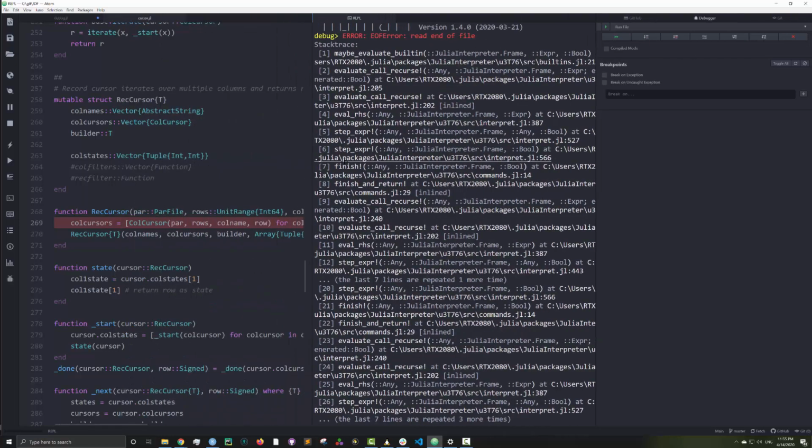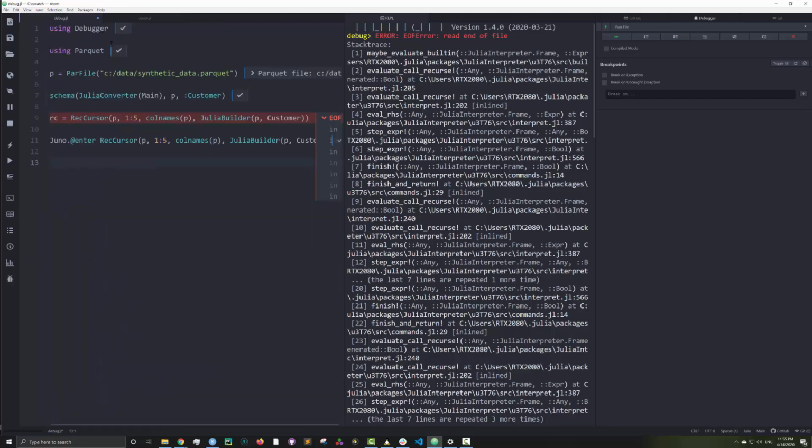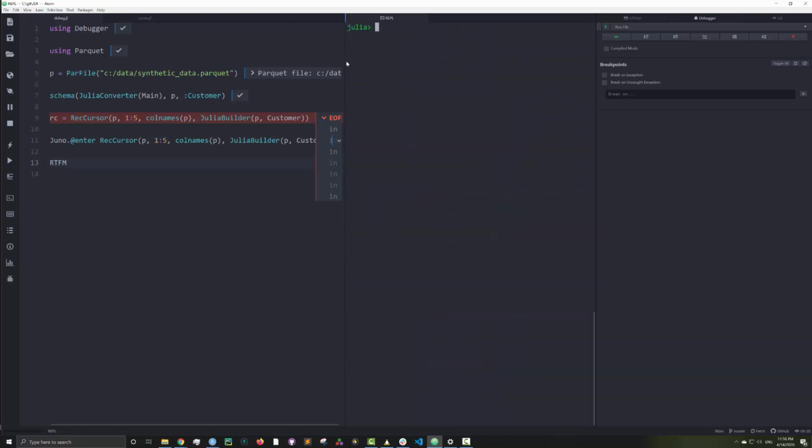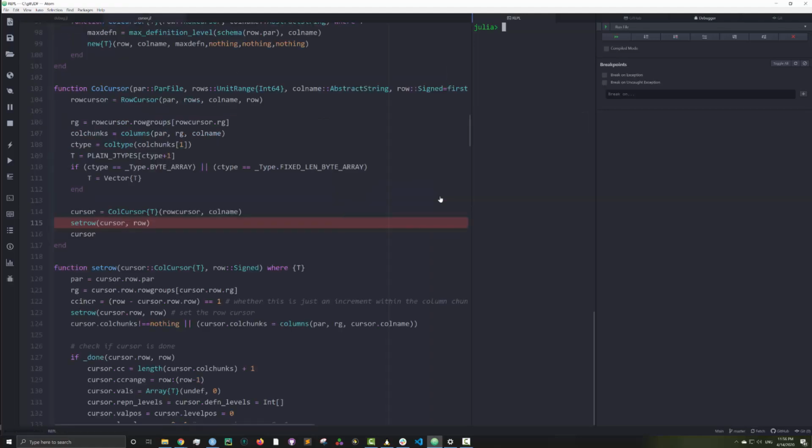Oh wow, is it time to RTFM? Nah, never RTFM. Okay, let's just look at what's happening here. Juno's quite nice, I can just go to this one. Okay, so that's where the problem is.